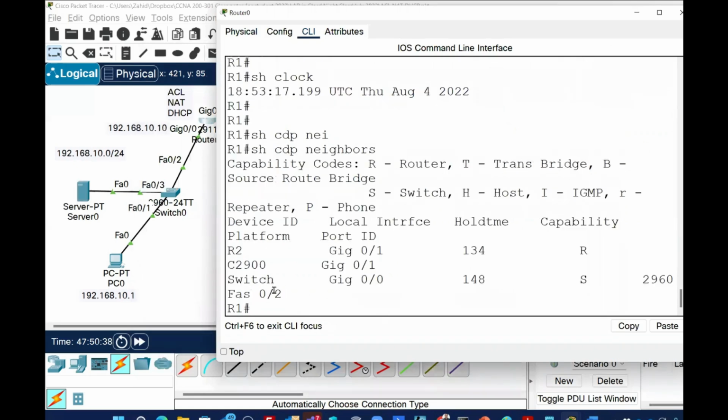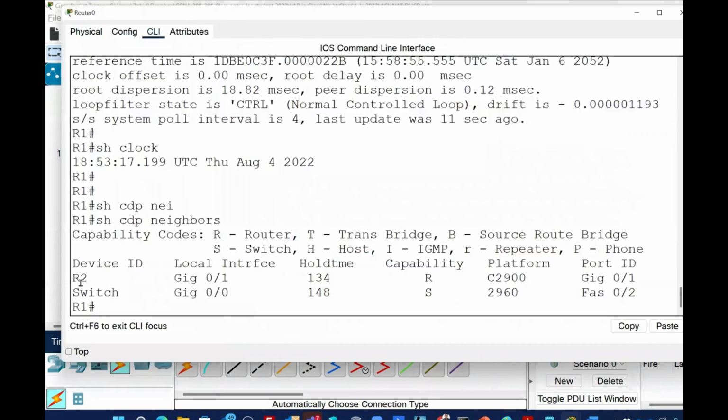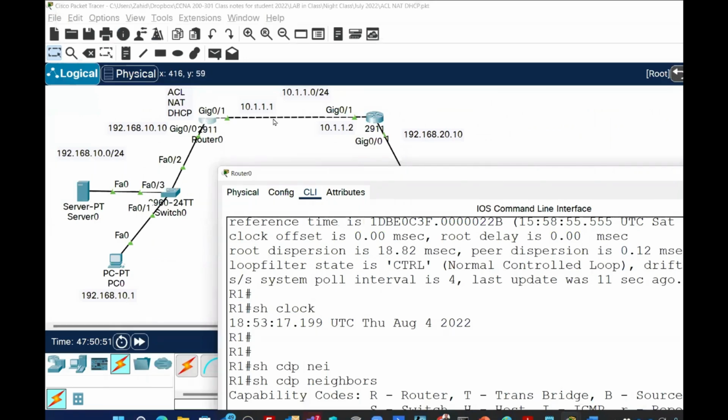It can provide us two devices: router 2 and a switch. So with this router 1, I have router 2 connected, and this switch has a default name. This switch is also connected in here.